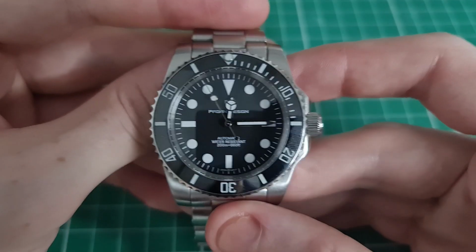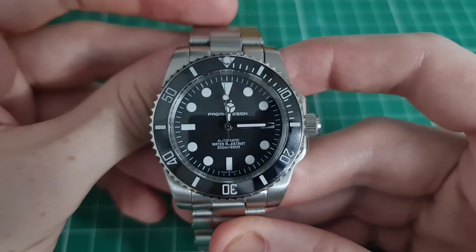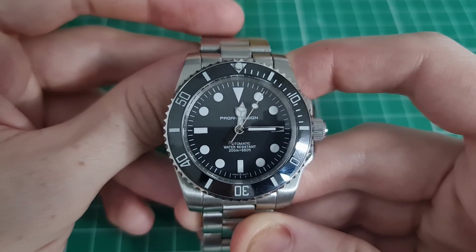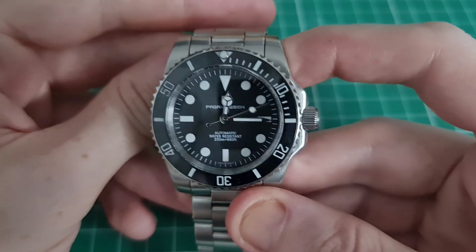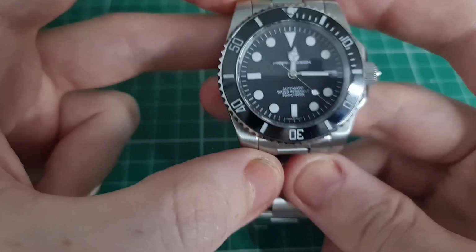As well as that, altogether, this watch is provided with a 200-meter water resistance, which is where we start to look at this actually being able to cope in the water. Now, I have no real-life experience of this in the water, so if anyone does, then let me know in the comments. How did it fare? How did it do? I really like the Rolex-style bezel. It's very easy to manipulate on this casing.